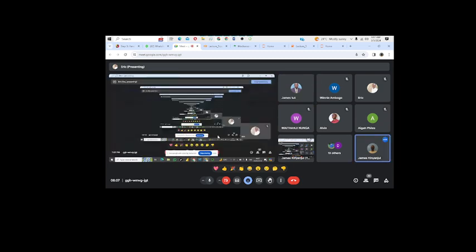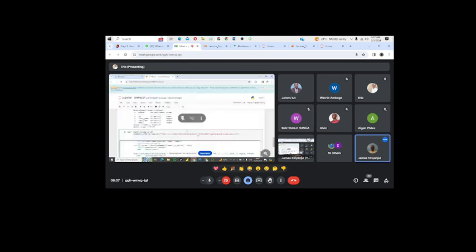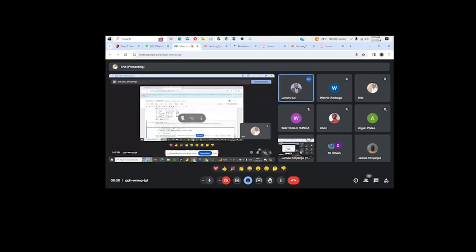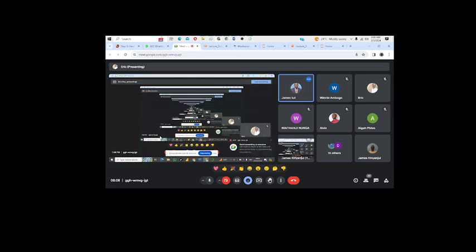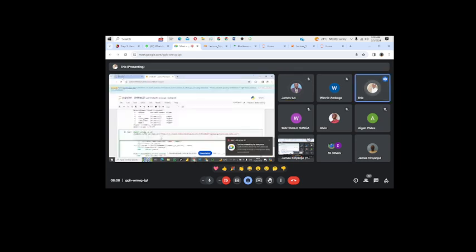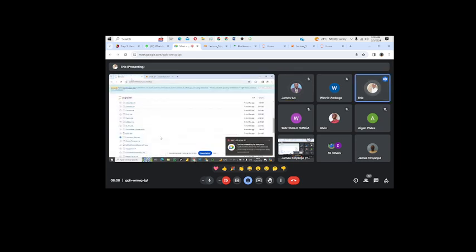Okay, can you click where you have Jupyter? I just want to see your file structure. So where are your notes, the lecture 5?